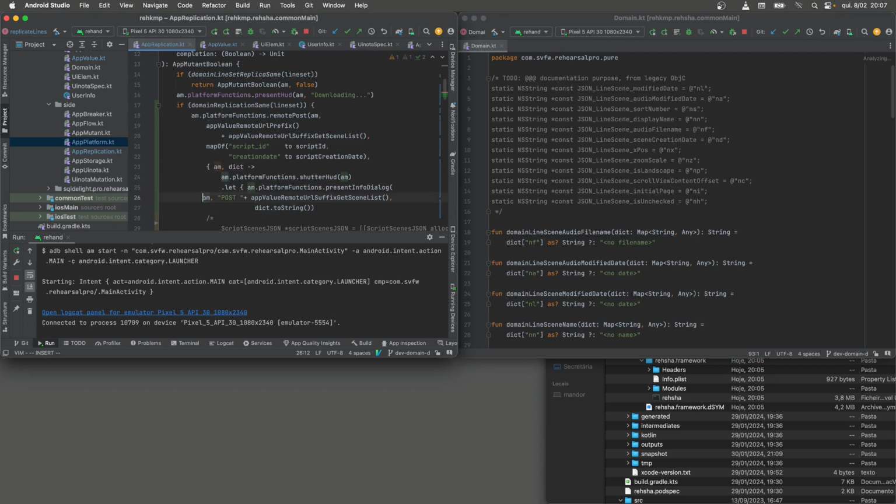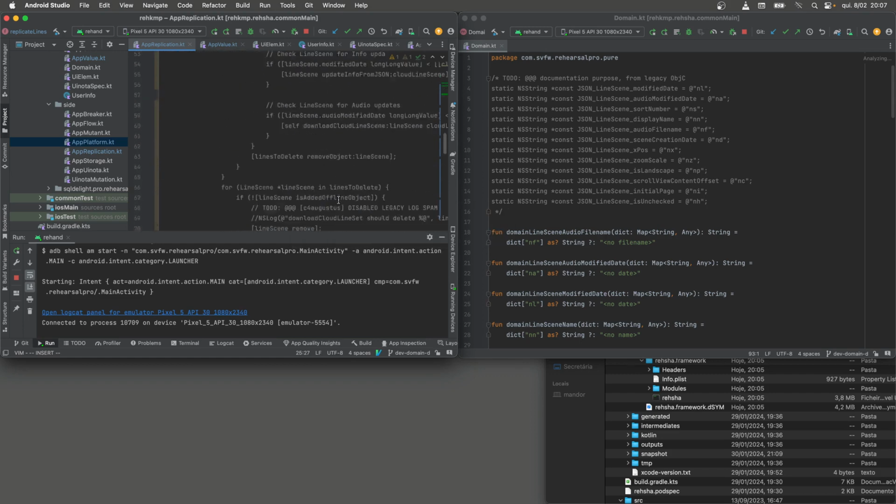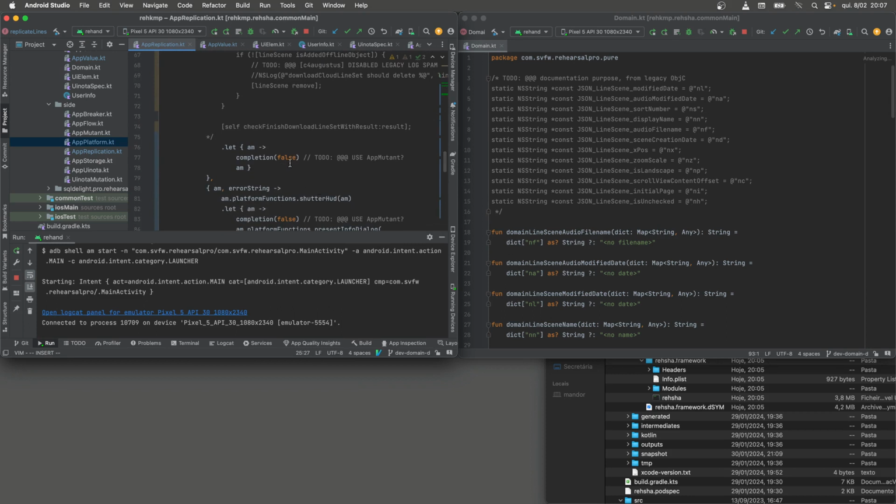I'm not a fan of this formatting. Doesn't quite line up, does it? I don't like that. Shutter the HUD, show us the dialog. Completion will be false.